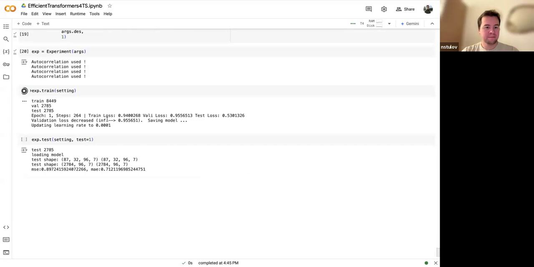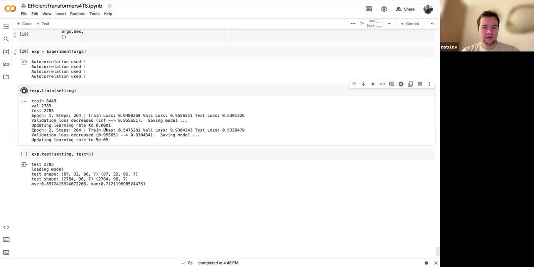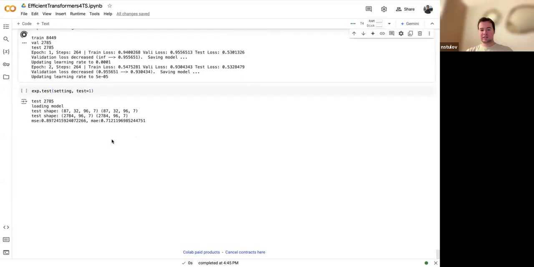So you can see, iteration 1 finished, train loss decreased, validation loss decreased. Then epoch 2, train loss again decreased, validation loss also decreased. So we can see that it is working as expected.